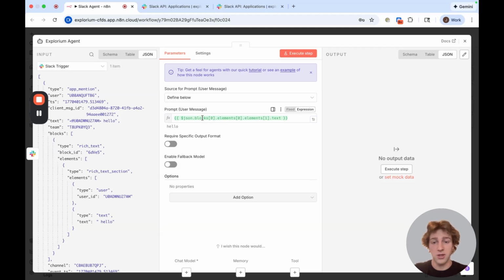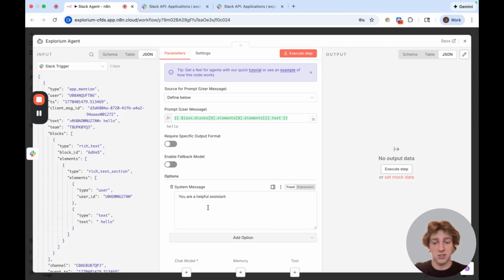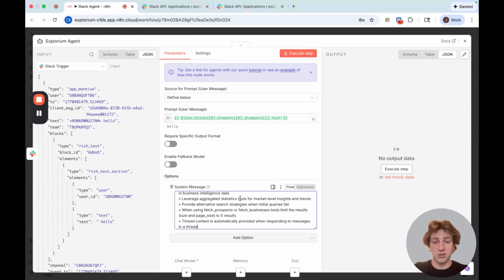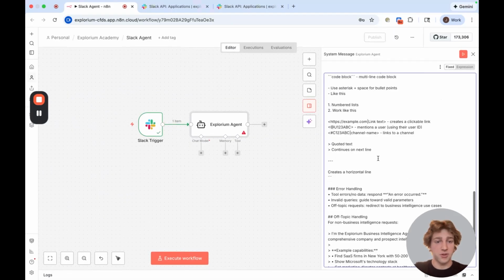Now, what we also want to do is go down to options, and we want to add a system message so we can give some instructions for the AI agent to process. Now, I already have some well-defined instructions laid out, and I can show them to you right here on the right-hand side if you want to copy them for your own use.